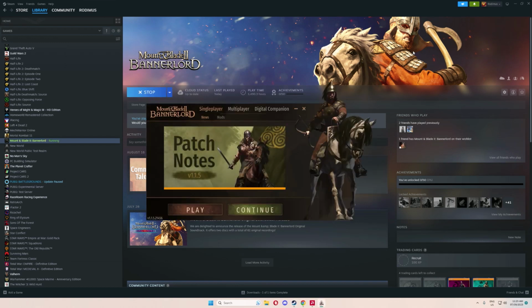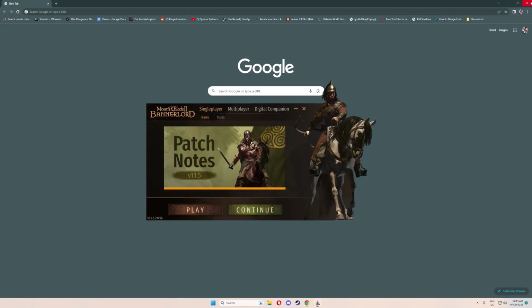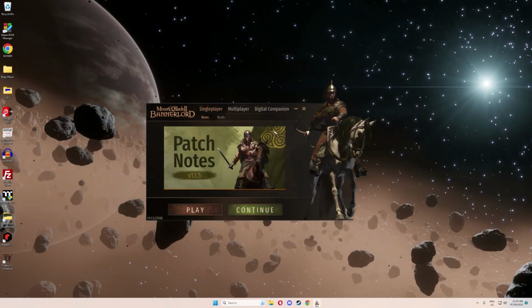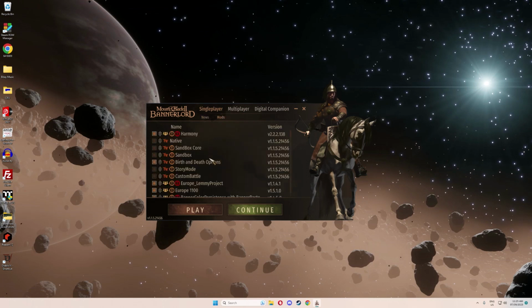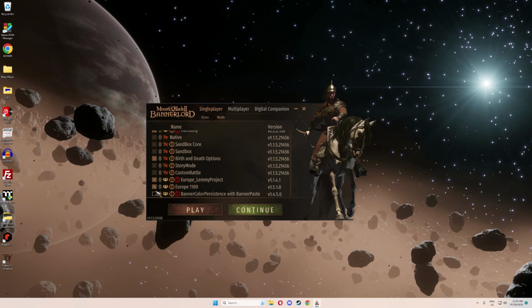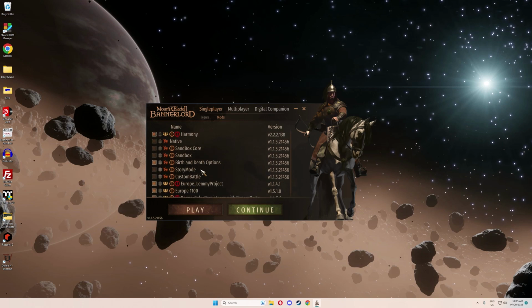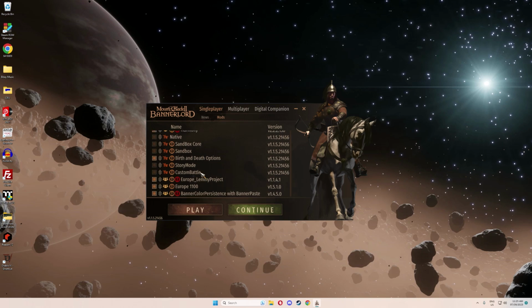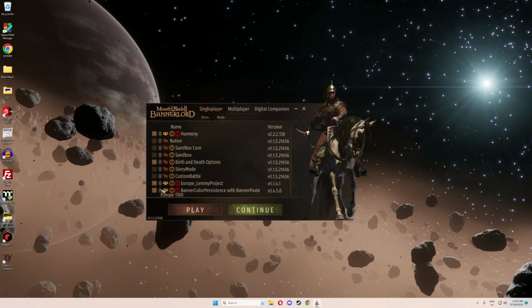That will then open up the launcher. If you hit the mods screen, you should see the mods that we've downloaded. And the last thing we need to do is ensure that they are enabled, which we do by ticking this button on the left, and then putting them in the correct load order. Whenever you download mods for Bannerlord, there will probably be a load order. And that means that on this list, the mod itself needs to be in the right position.